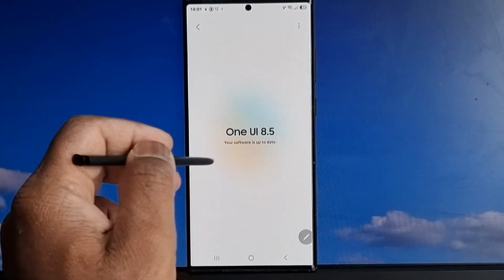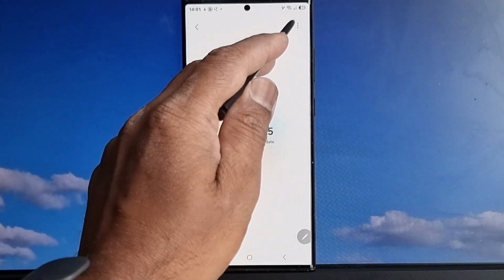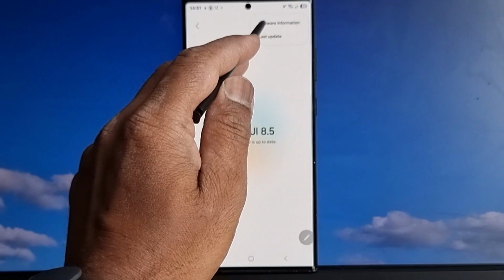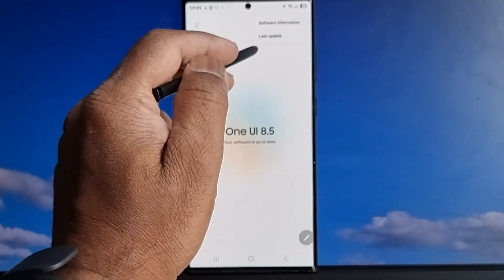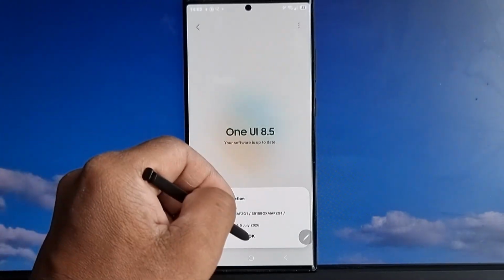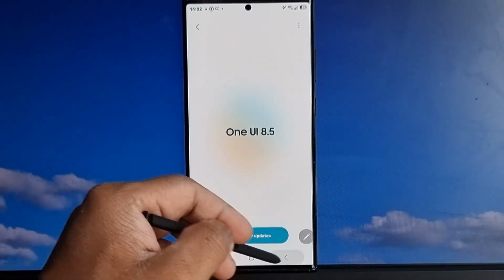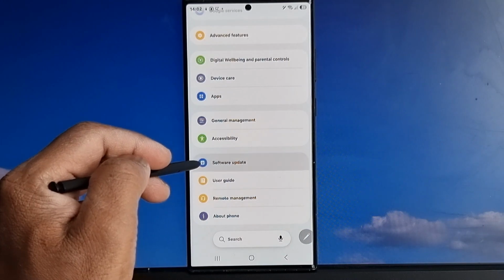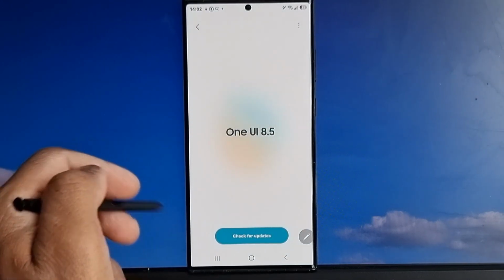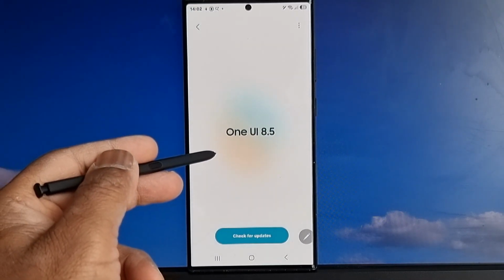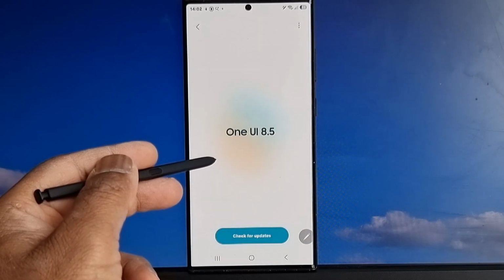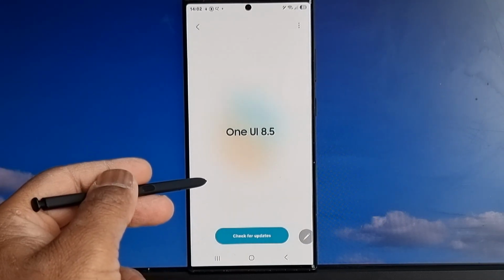People sometimes avoid updates because they don't want to restart their phone. But software updates aren't only about new features, they can include important security fixes. A vulnerability discovered today can become a target for attackers tomorrow. An up-to-date phone gives you a much stronger starting point than a device running old software with known security weaknesses. Also, keep your apps updated through the Google Play Store and Galaxy Store.